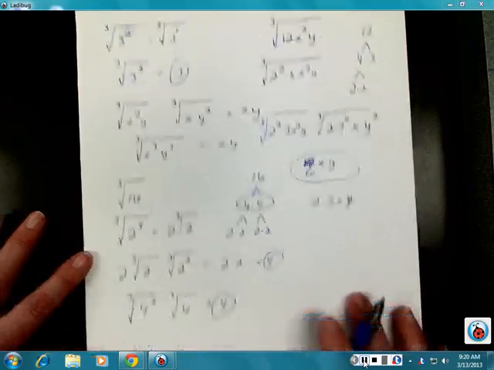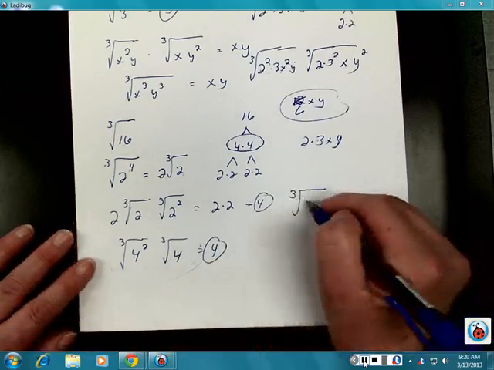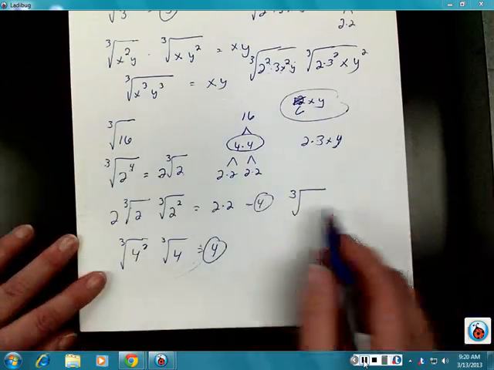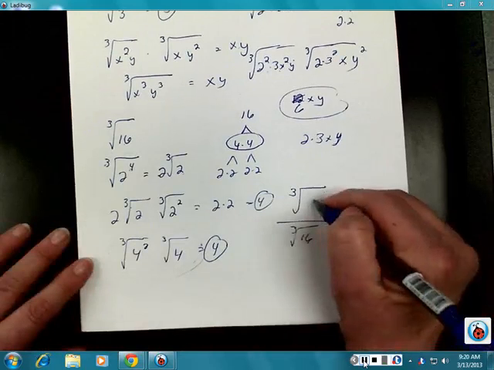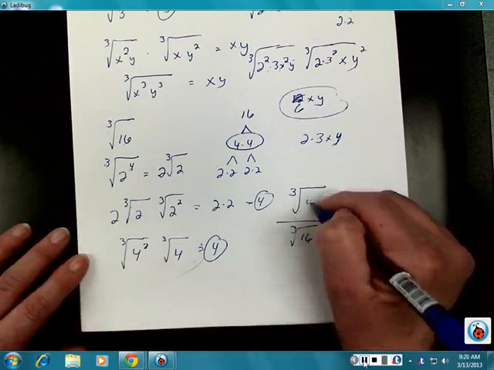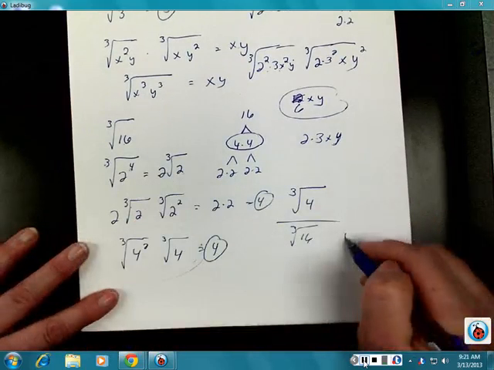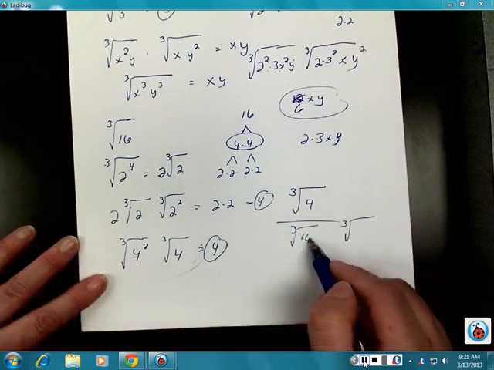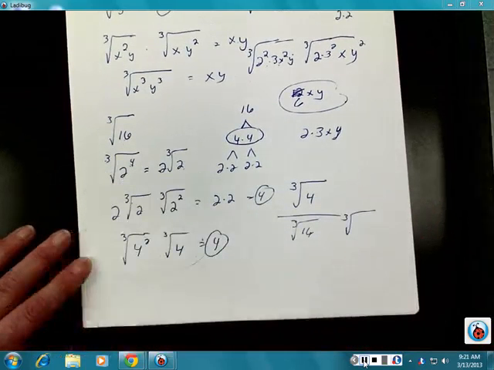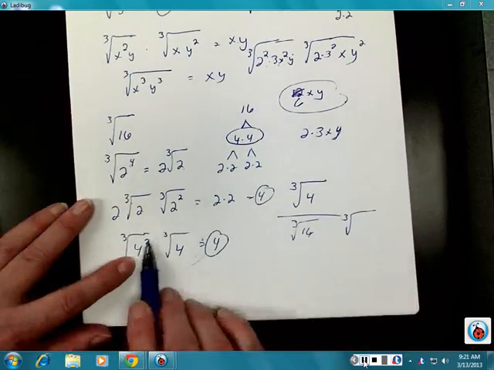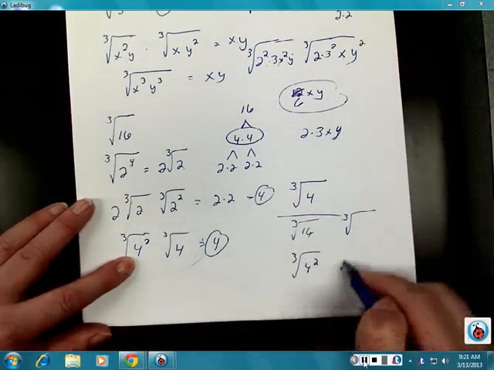All right, now what happens with these is they give you something on the top. So on the top of this one, we'll just go back to that cube root of 16. And on the top, they might give you, let's see, we'll put a 4 in there. So what did I multiply this thing by? Well, I broke the 16 apart, right? And I came up with 2 to the 4th, or I came up with 4 squared, whichever way you want to look at it. So 4 squared.